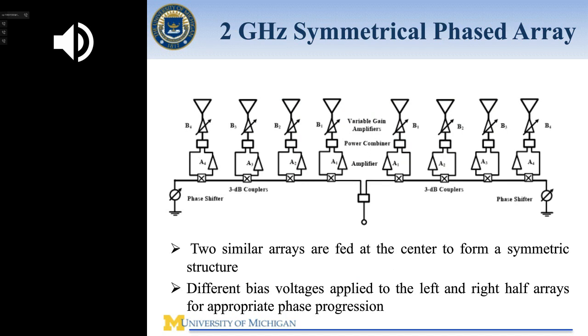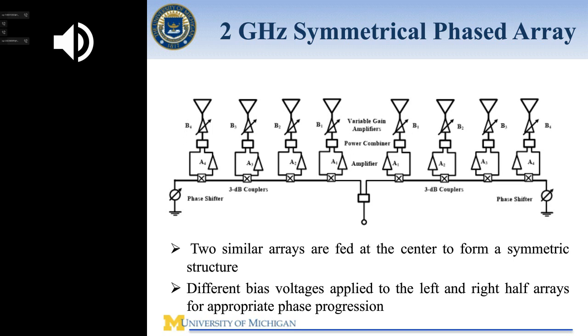And to cope with beam squint, that is a change of beam direction as a function of frequency, one can design a symmetric array as shown here. In this case, two phase shifters are used and a power divider to divide power between two similar arrays on the left and right side. In this case, as the frequency of the signal varies, the array beam direction will remain the same, because one side pulls the antenna beam to the left, the other side to the right, and so the resultant is constant, the same direction of beam versus frequency. The beam width somewhat changes, but that change is minimal and can be reduced, depending on the design.